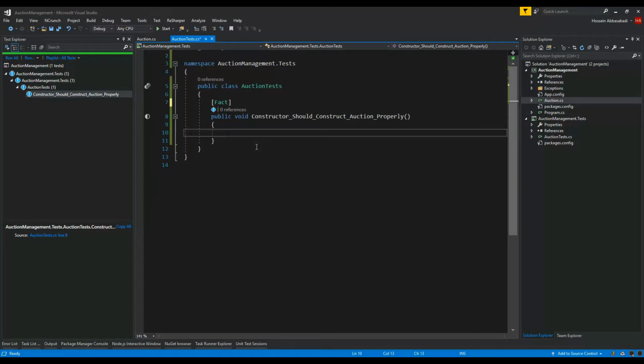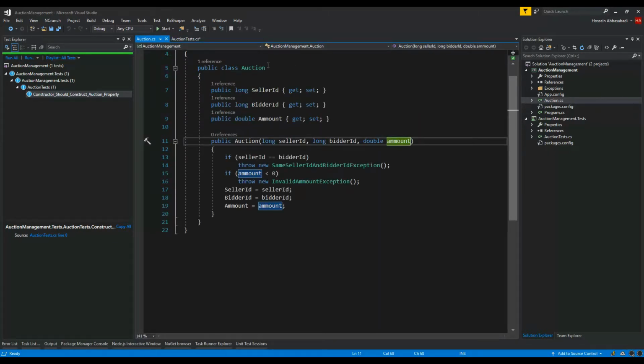First, I have to configure my SUT. SUT means system under test, and my system under test in this test is my auction.